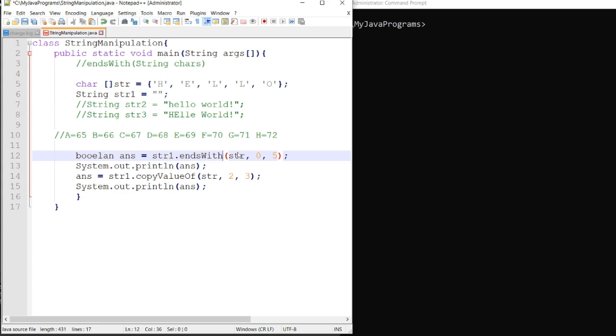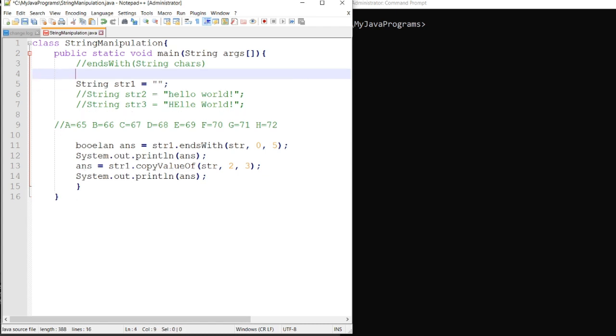For the example here, let's just delete this character array. In str1, if we use hello world, we will check if it ends with, that is, if the ending characters are equal to the specific string.